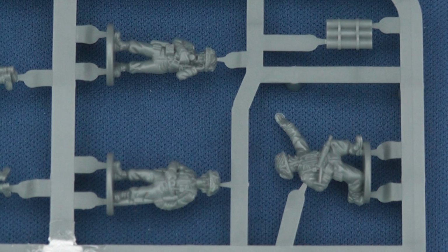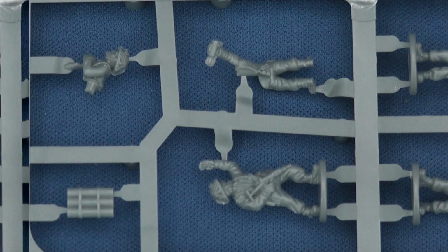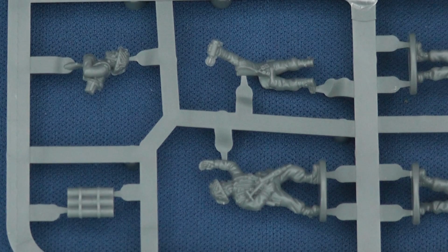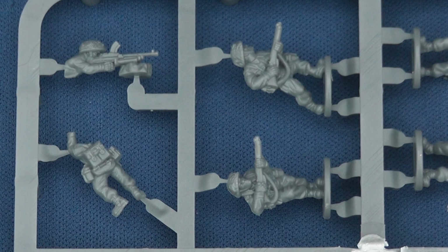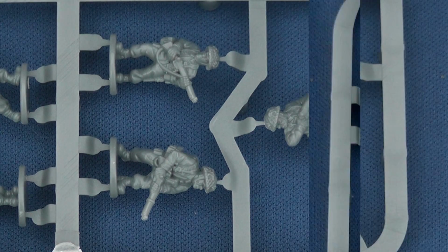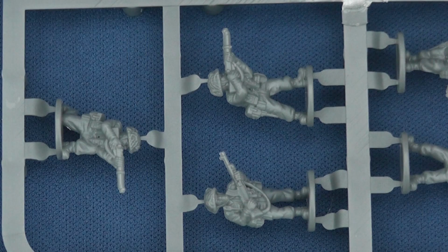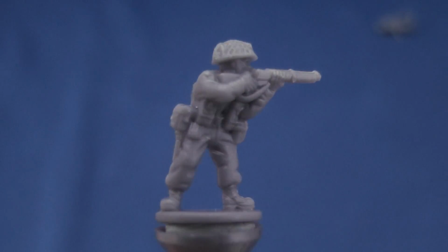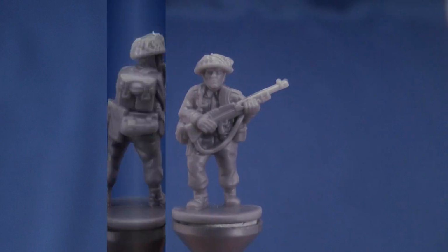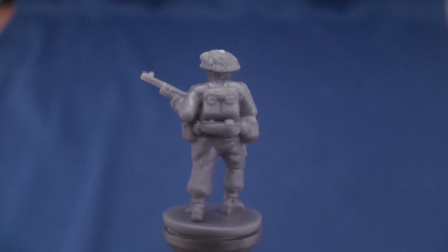There's no flash, and whilst mould lines are visible on the sides of some figures, they are neither as prevalent or as difficult to remove as in previous ranges. A few figures have visible sink marks, but these are not going to be noticeable after painting at this scale. The infantry sprue contains 12 different figures with 2 models, the Bren team, requiring assembly. Aside from the Bren team, all figures are posed advancing or firing and are armed with Lee Enfield rifles, except for this chap who carries a second Bren.